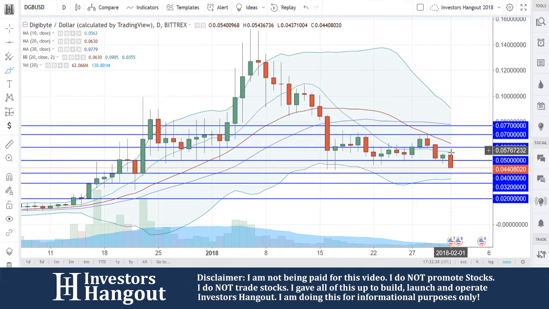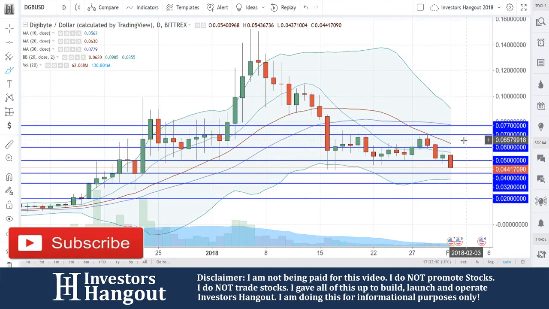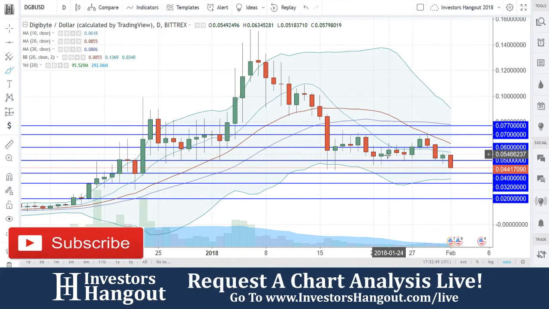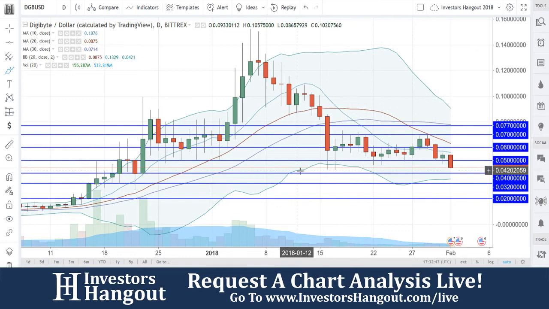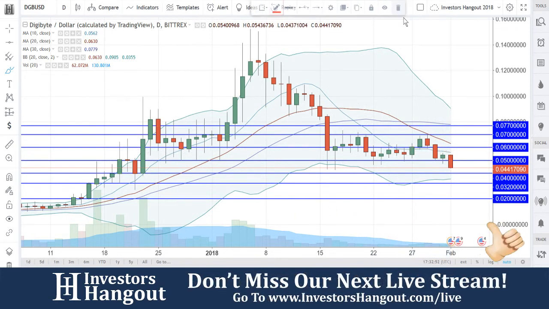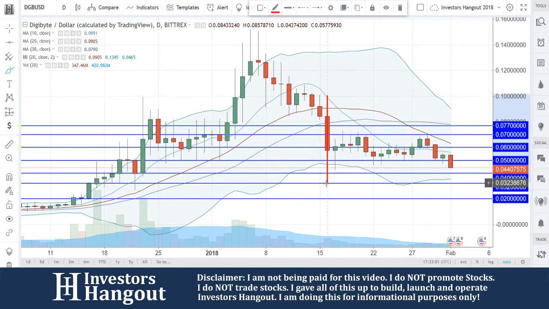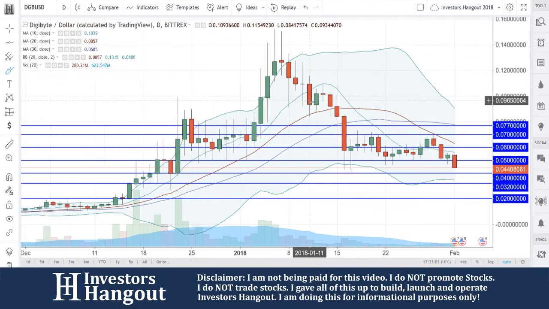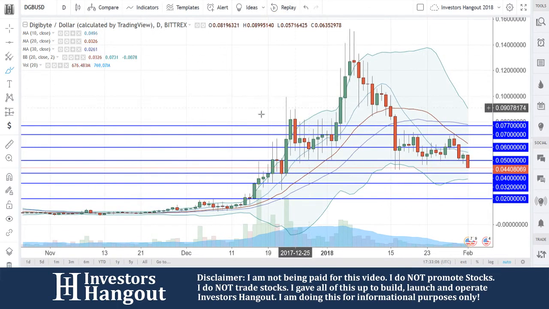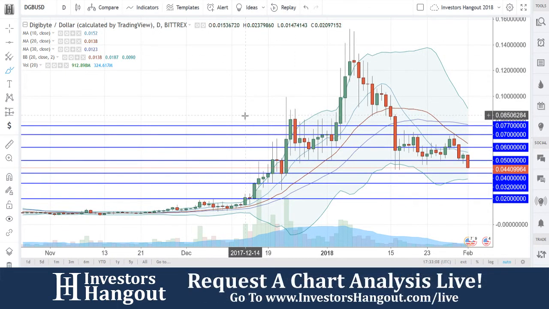But you guys ended up breaking through that 0.05 support today, which is going to bring you to your next level at 0.04. That was a solid support level that was holding between 0.05 and 0.06 for quite some time, but unfortunately you guys did break through that 10-day simple moving average that we've seen right there. To get this one back into bullish territory for a bullish reversal, I would like to see a break of that 30-day simple moving average. See, this big candle right here is probably one of the biggest red candles in the short term, especially since the beginning of mid-December.